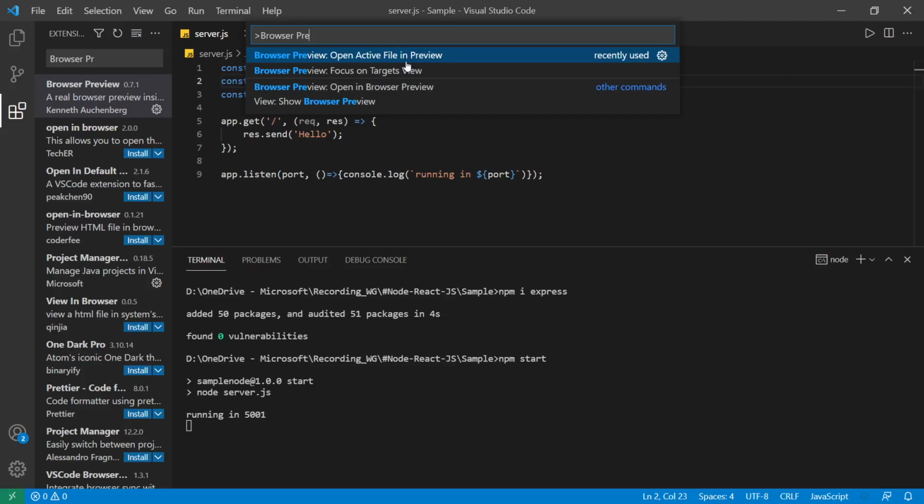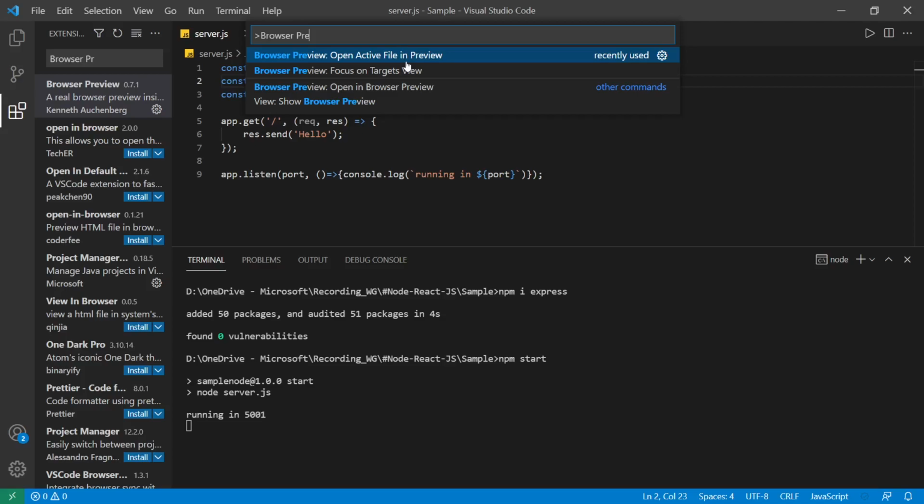Instead, I can use another utility from npm, and that utility, let me just do that, npm install nodemon. If I run this utility, it will install all the necessary components on my local machine.